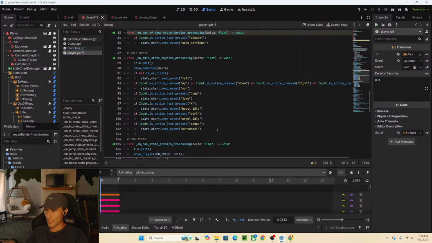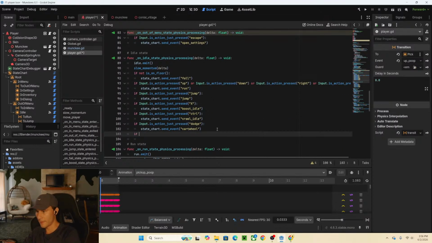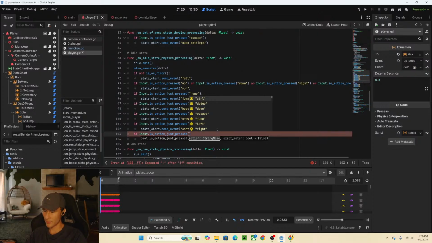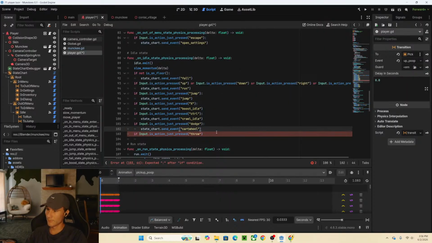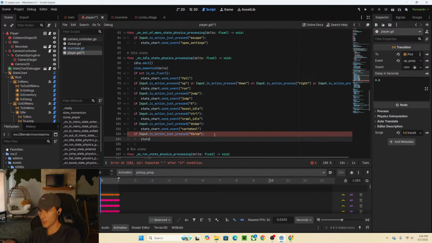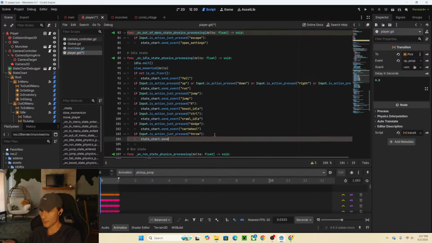In the idle state, if input dot is action just pressed throw, then state chart dot send event pick up poop.